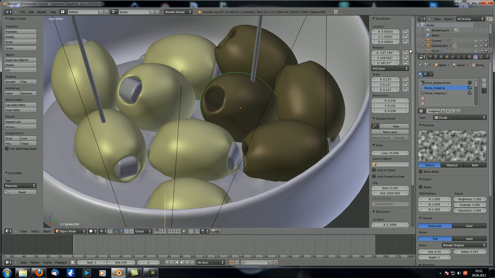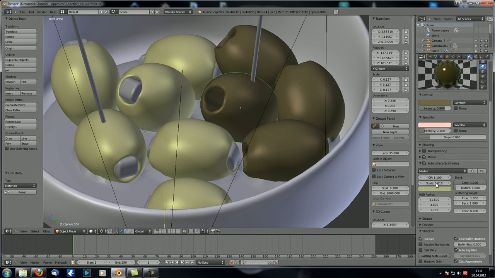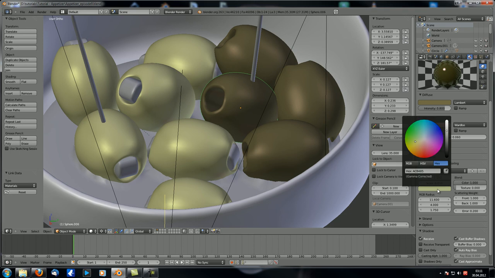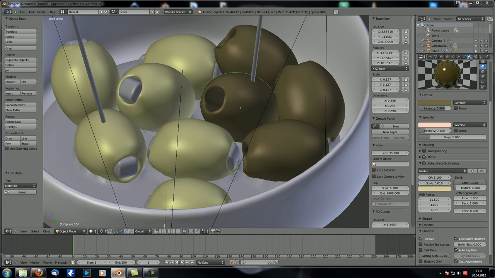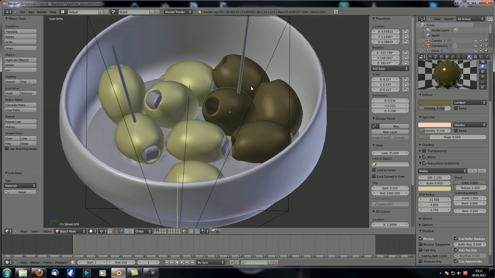Okay, so back over here, we've got those things set up. And now about the color, actually. Let me just see if that's the same one. No, it's not. The color is going to be something like this, a slightly yellowish thing, so they don't become too dark. And we can also just leave that at 0.2 and the back at 0, okay? Because as I said, the back is just the back side of the olive where there is subsurface scattering going on over there, because you could actually see the subsurface scattering in the mirror when it's mirrored over here. But that's not really something you notice, and it'll really take more time.